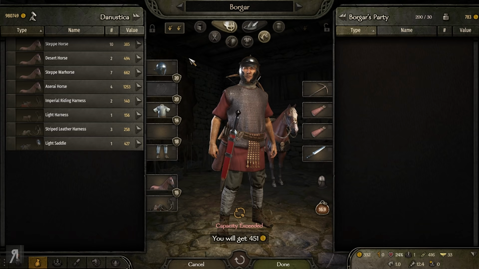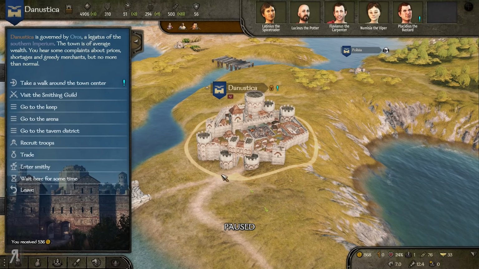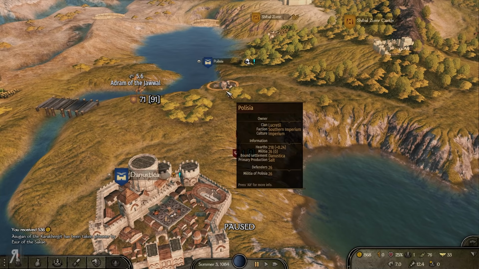My capacity's exceeded. Okay, I'm going to have to buy nothing, apparently, because I don't have enough space. Okay, there we go. That's going to have to be it. All right, so I now have 536 gold. There is a tournament going on here. You know, I could possibly win that tournament.